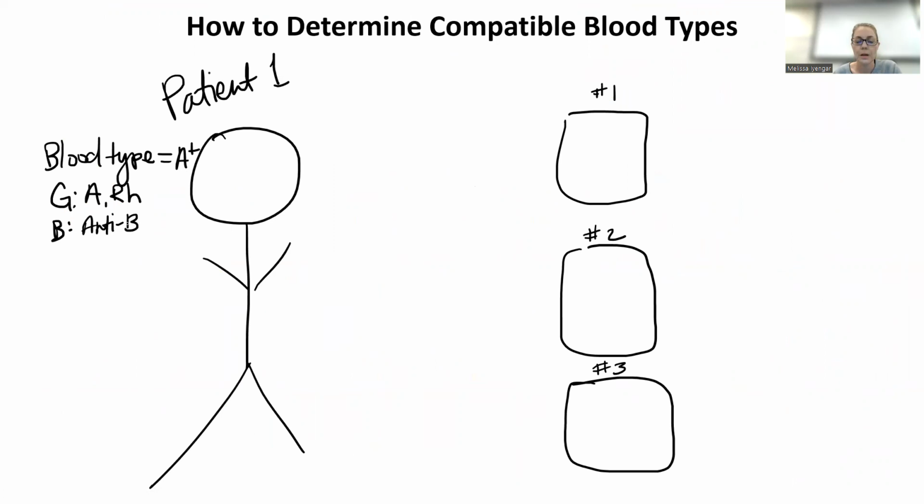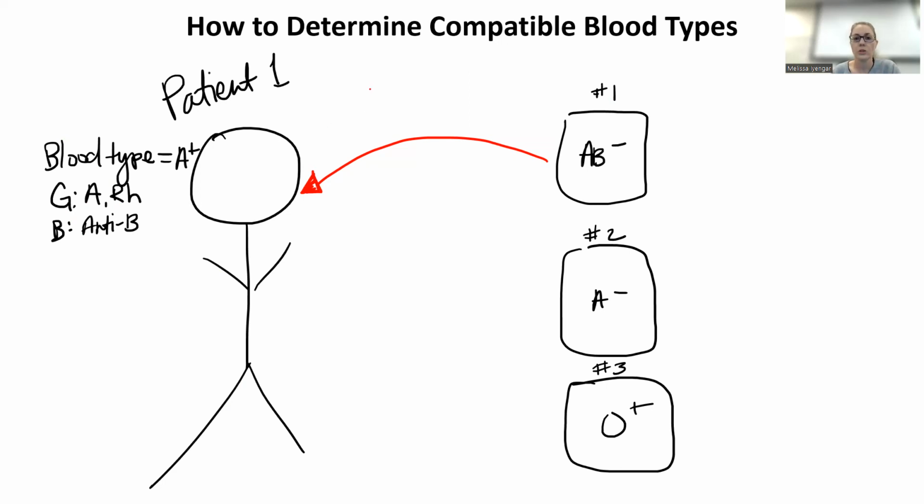Okay. That's our patient stuff. Over here in our donors, let's just say we have, I don't know, AB negative, we have A negative, and then we have O positive. Something like that. Just going to pick some different donors and we're going to test this out. I'm going to do one example. Maybe I'll do all 3, depends on how much time. I'm going to cut my video a little bit shorter. So we want to think about when we're transferring blood from donor 1 into patient 1, what are we transferring and what are they recognizing?